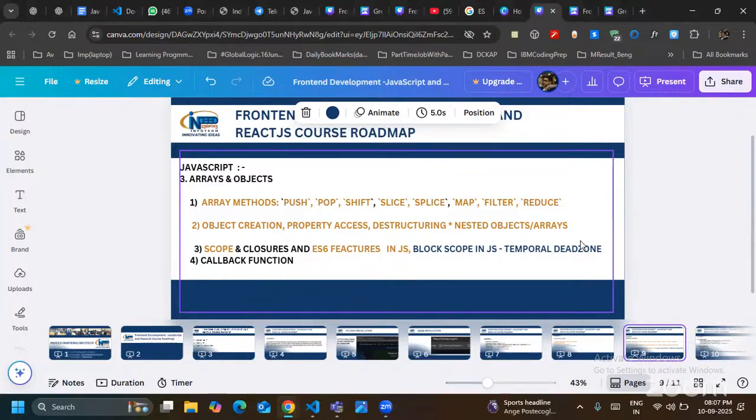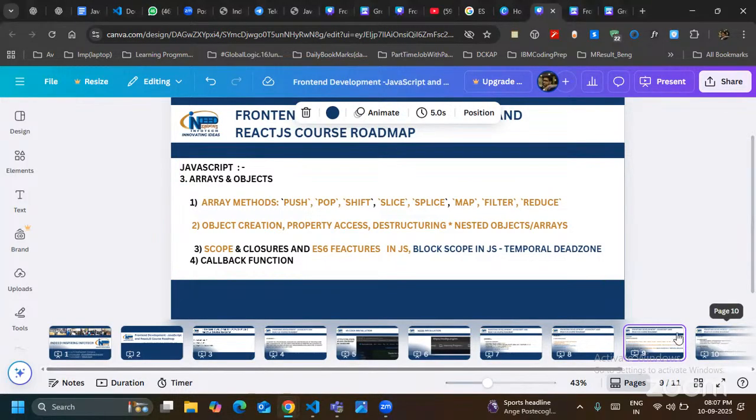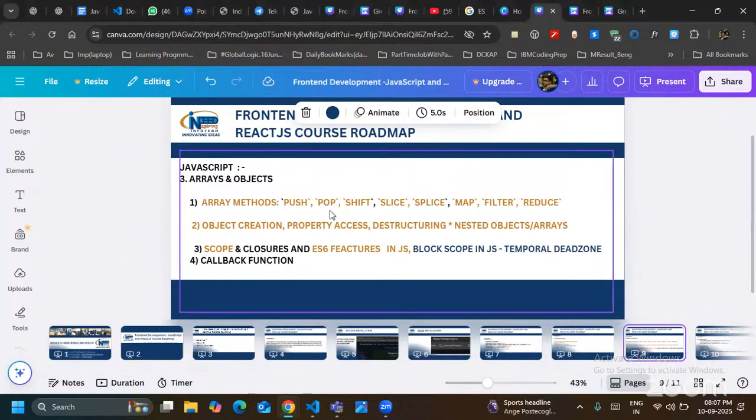For today, today's agenda is to cover closures and block scopes. What is block scope in JavaScript, right? What is the temporal dead zone and how does it work? What is a callback function, right? So that we can wrap all the topics under point three.